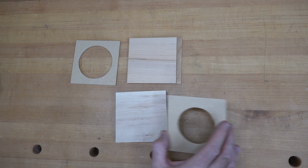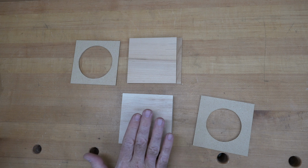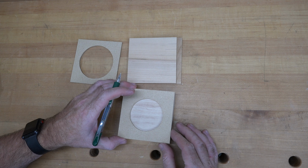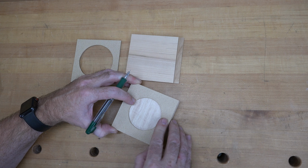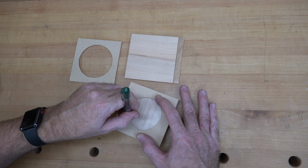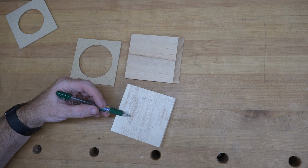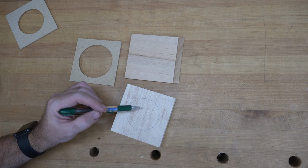We're going to start off with the core of our weight, and that is our 3/4 inch piece of maple by 4 inches by 4 inches. We're going to lay our smaller circle, our 2.5 inch diameter circle, line it up on all 4 edges, and trace out our circle using our template. Now what this represents is the internal diameter of our weight. We're going to take this over to the scroll saw and cut this out.